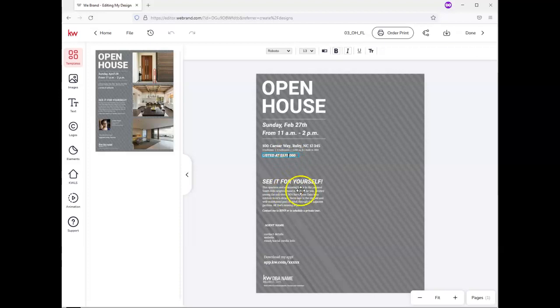There's actually a section in this particular template for some remarks. So I'm going to go ahead and add my remarks here just by double clicking into it, selecting all, and pasting my own remarks over it. I'm going to move this down a little, just enlarge my remarks a tad. Center it. Now the stock text, see it for yourself, contact me to RSVP. I'm actually going to leave that in there because I kind of like how it looks.